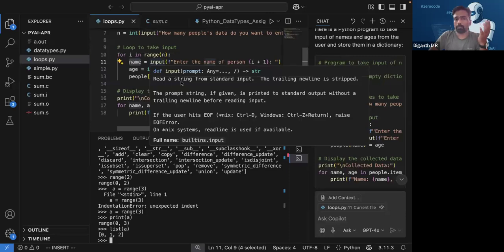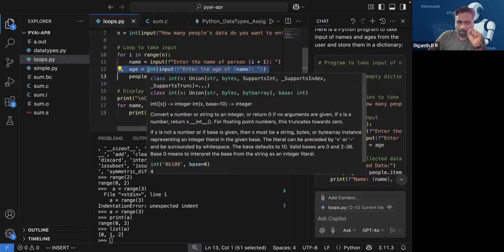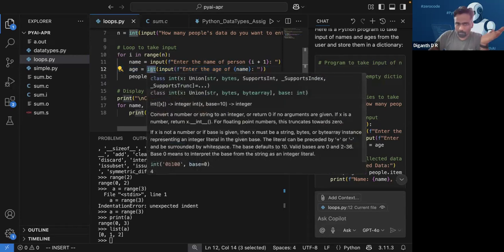But I want to interpret that as an integer, right? Because probably I want to increment it when it hits next year after my birthday or whatever it is. To increment a number, you want that particular string to be interpreted as an integer, right? So that is where we use this. This is also called data type conversion.